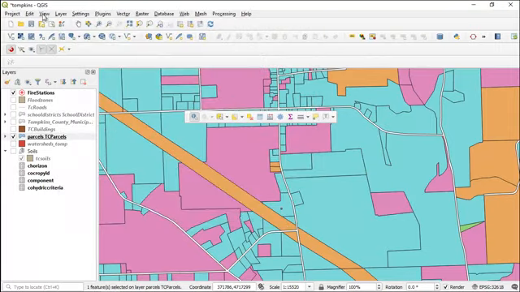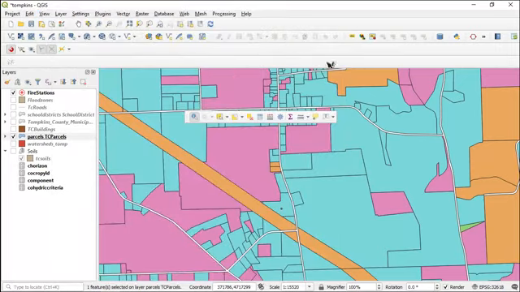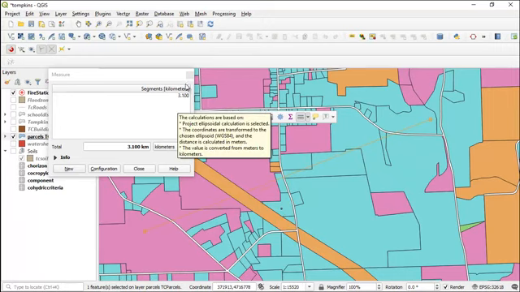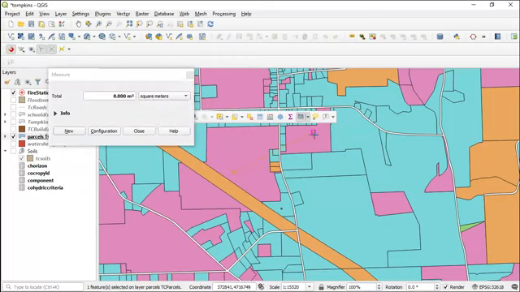Also within the view menu we can measure lines, areas, and angles, or again here I can do the same thing with a drop down, so I can measure a line. So I can go from here, there, to say there, and that's in meters. Or I can change it to kilometers. So this is a really nice feature too that allows us to do our measuring in a number of different units, or again I can measure an area like this.